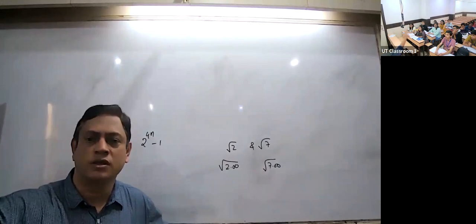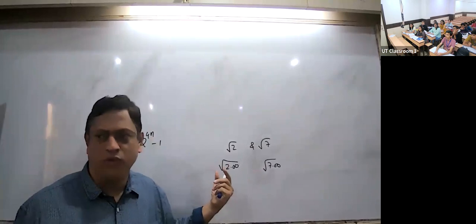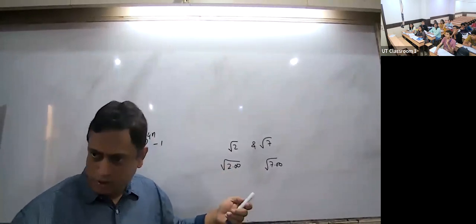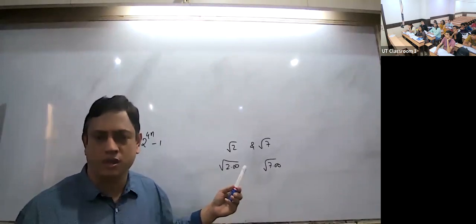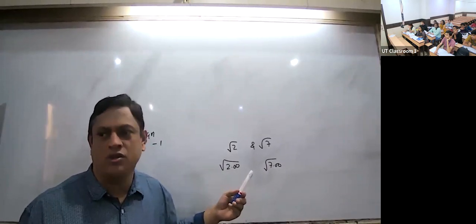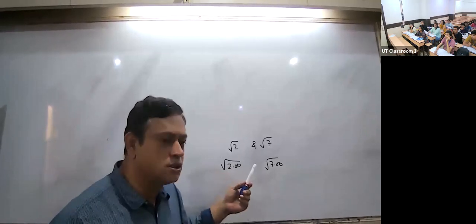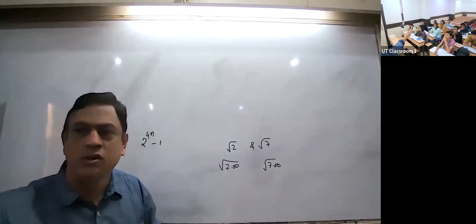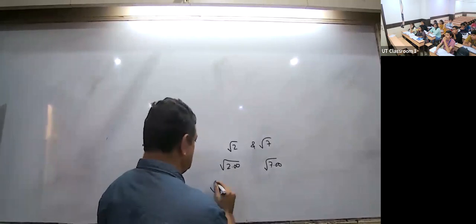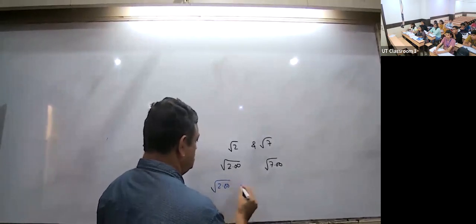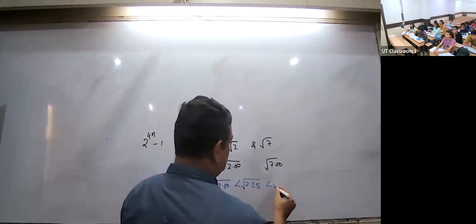Now, any perfect square? 400 is there. Before that, 225 is there. 16 squared is 256, 17 squared is 289, 19 squared is 361, 20 squared is 400. How many do you need? Two only, so write any two perfect squares. Whatever you need, less than root 2.